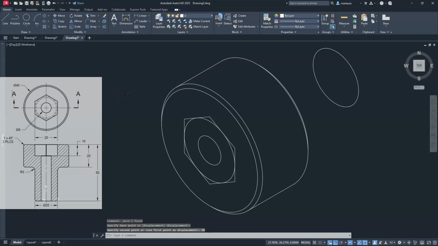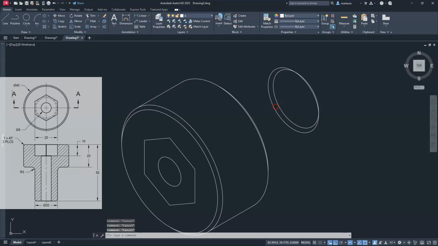Okay. And now I have to subtract that 1 from the back end of this. I'm not going to subtract it from both sides of it because I'm going from the front face all the way to the back, and it's only one chamfer on the back. So therefore, I'm going to go to the move command. And I'm trying to remember, okay, that's the inside. So this is the one that I need to show the distance. So I'm going to select here, hit enter, pick a base point somewhere here, and go this direction, a distance of 49. All right. And that's exactly what I expected to see.